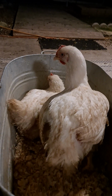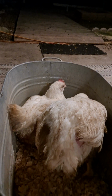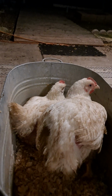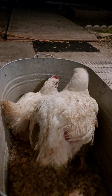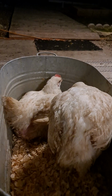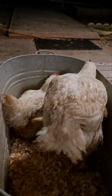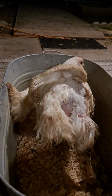They're still drinking quite a bit of water. We're going through anywhere, it kind of varies, 10 to pretty close to 20 gallons a day. It just kind of varies depending on the day. Temperature has been pretty consistent at nights and days, where it's not any warmer or colder or anything like that would be making them drink any more water. Plus, we are still in February.